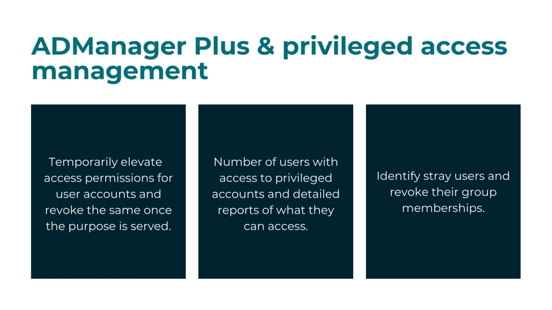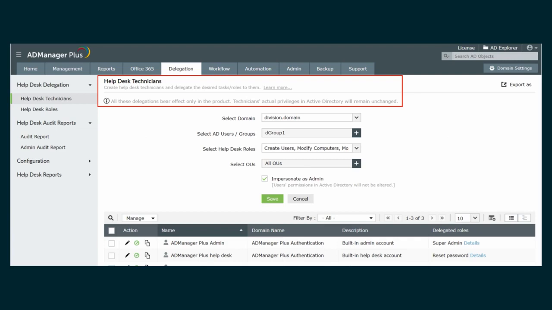And often, each group has certain stray users who would have gained access to groups by way of inheritance, and such users' profiles must be assessed, and if their membership is not required, it must be revoked immediately. Now, this is how you can audit the management and administrative actions performed by users using AD Manager Plus.